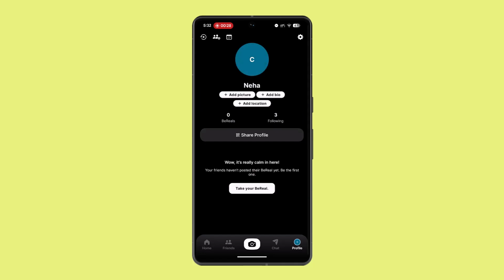And now in my case I have none since I've not added any sort of picture, so the memories option isn't there. What you need is, when you've added a photo, you can see this memories option. All you have to do is press on that option, and then select the particular photo which you want to save, and just follow the on-screen prompts, and that way you can save content from BeReal.